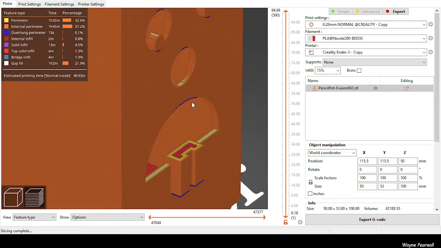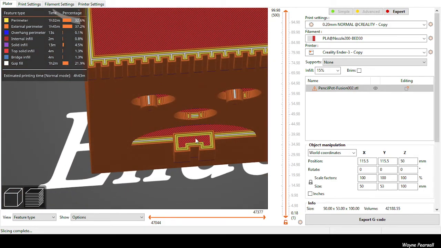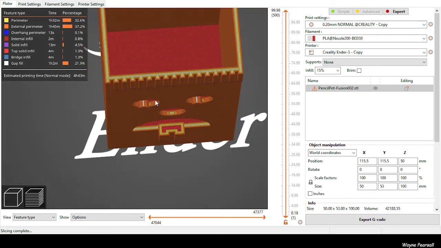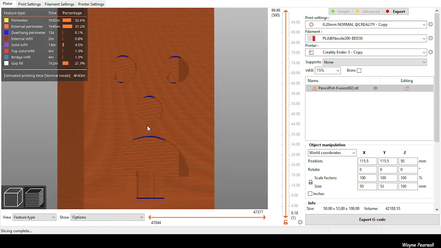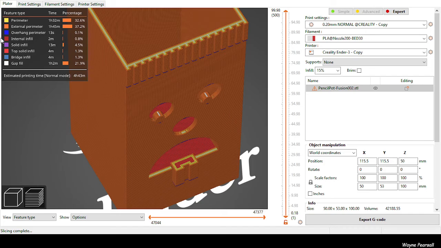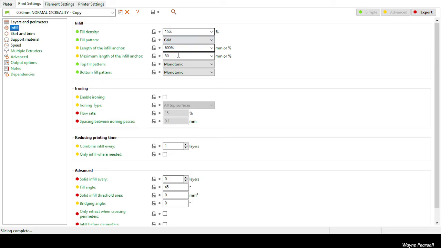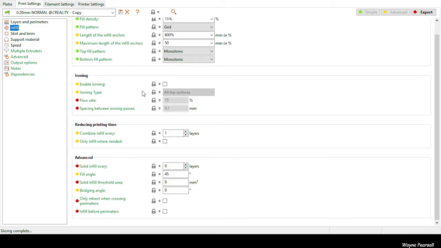and it'll show you what it's likely to look like and how it's going to fill it all in. So go around perimeters, and it's taken just under 5 hours to print this now, but it's looking like a nicer, more unique piece. Now we can go to File, into the print settings, and on the infill we're having 15%. Support material speed, multi extruders, we ain't got any of that in mine.